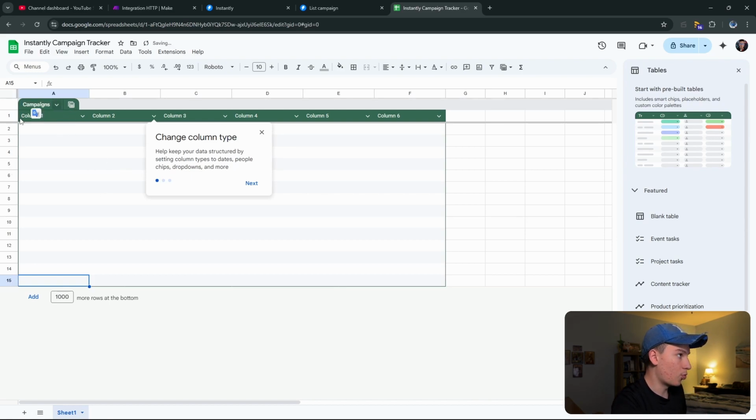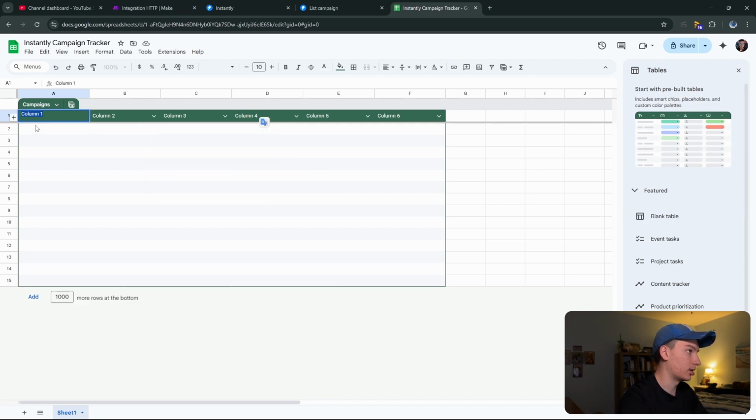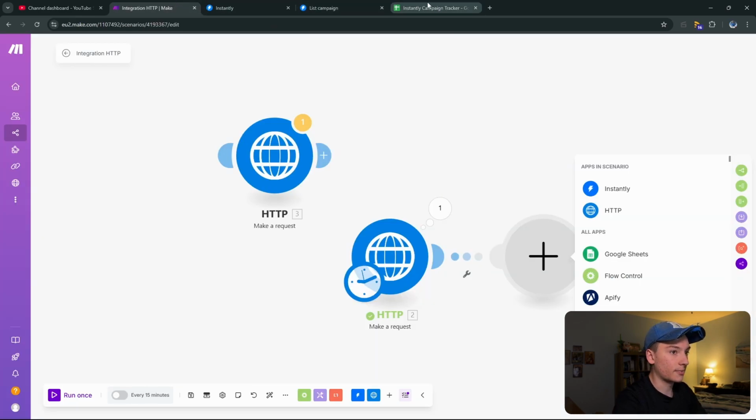And then for this column 1, realistically the only reason we'd make this is because we'd have multiple campaigns. So I'm going to call this first one campaign name.